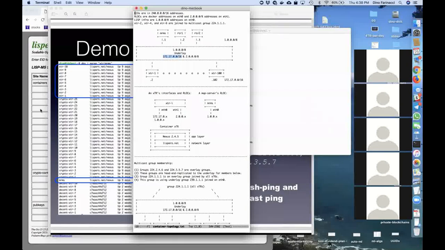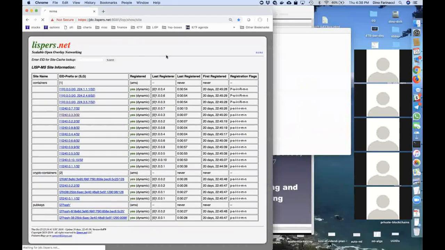So let's first look at it from a global point of view. This is the map server, looking at the container. I just refreshed it, and you can see all 10 of them are registered. What are they registered with? Their EIDs are registered in a specific instance ID. The instance ID is like a closed user group or VPN, and we can use this in many different ways with Nexus. Some of the ideas we've been throwing around is maybe the test net, the LISP net, and the production net could be in separate instance IDs.